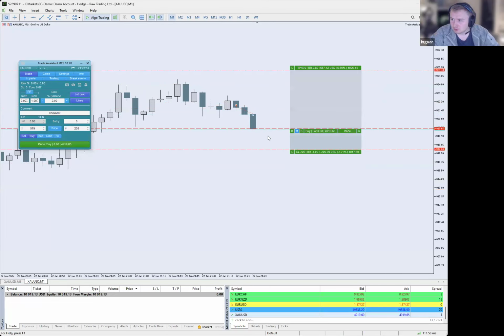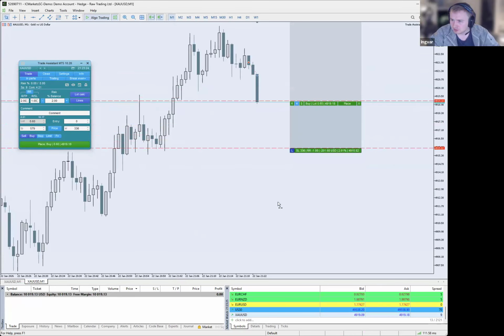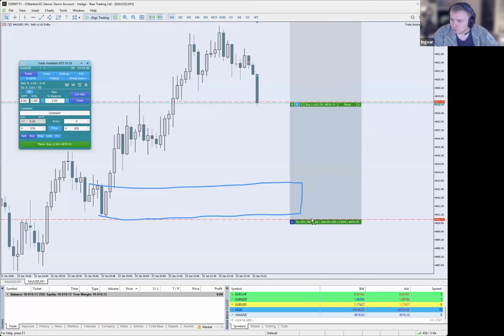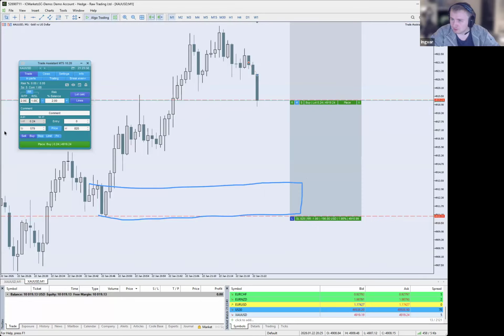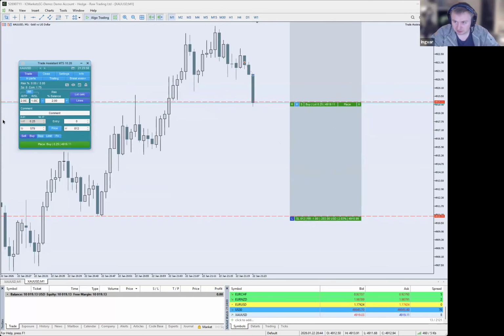And you can click on the R to reverse. Now, say for example, just for argument's sake, say you want to enter down here. Here you have a demand zone. You want to enter here. You simply take your stop loss, you drag it to where you want. And now as price is coming down to your entry area, the stop loss becomes tighter and tighter. When the stop loss becomes tighter and tighter, the lot size will automatically recalculate.